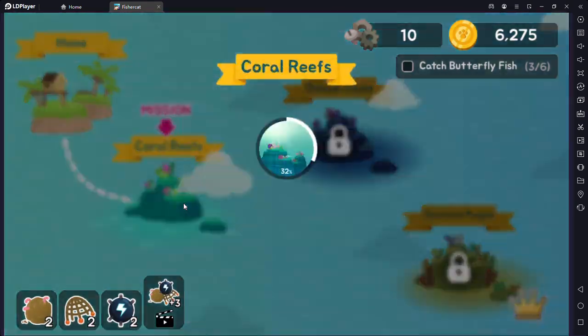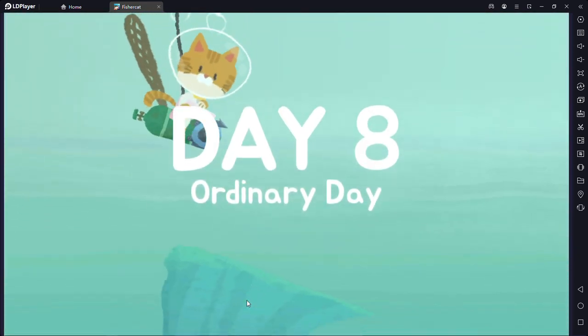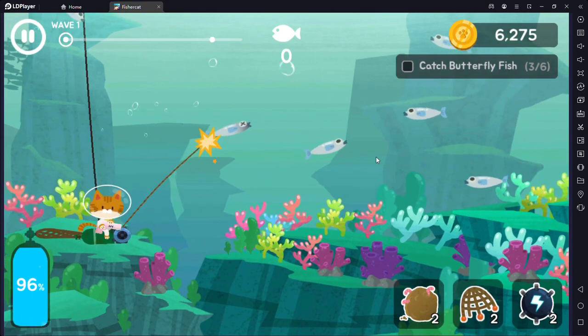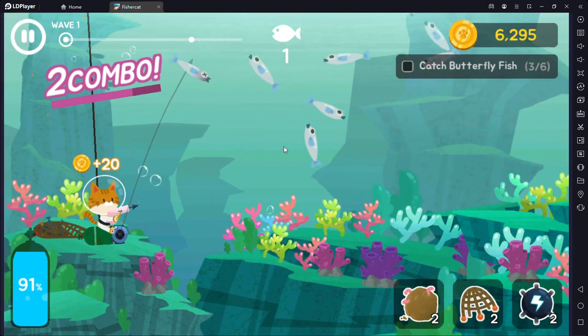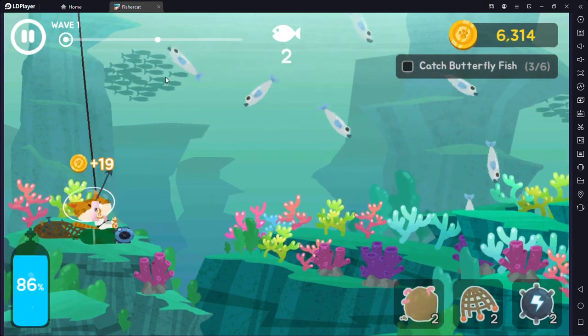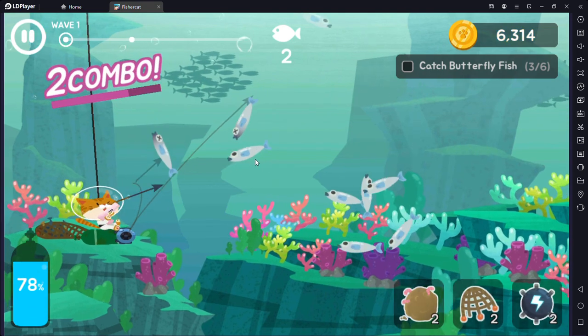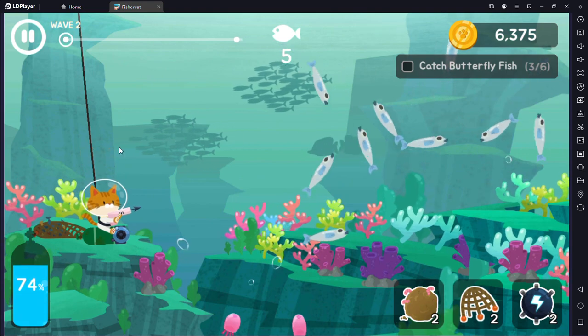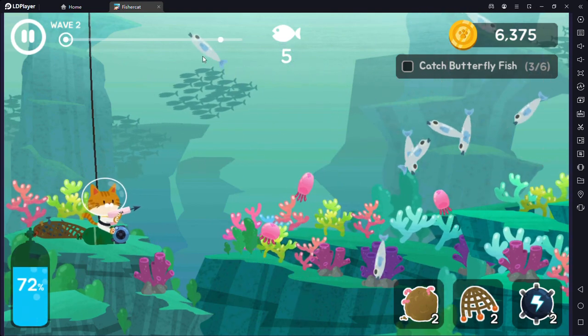Alright, let's go back down. Now, I have to be really careful because the game might crash randomly. But whatever, let's catch some fish. One thing I learned a while ago is that catching these fish actually makes the wave go faster. See, when you take the fish into your net, the wave goes down.